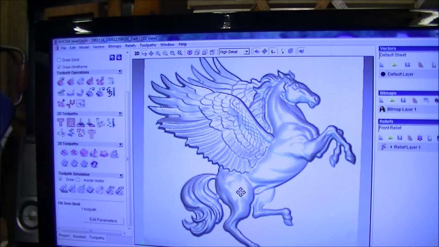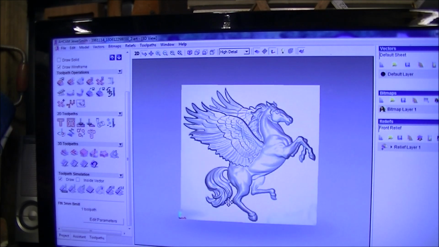Basically, what you see here is exactly within 99% accuracy. This is what you will get reproduced on the CNC machine. So there it is. That is it. That's what you'll get.